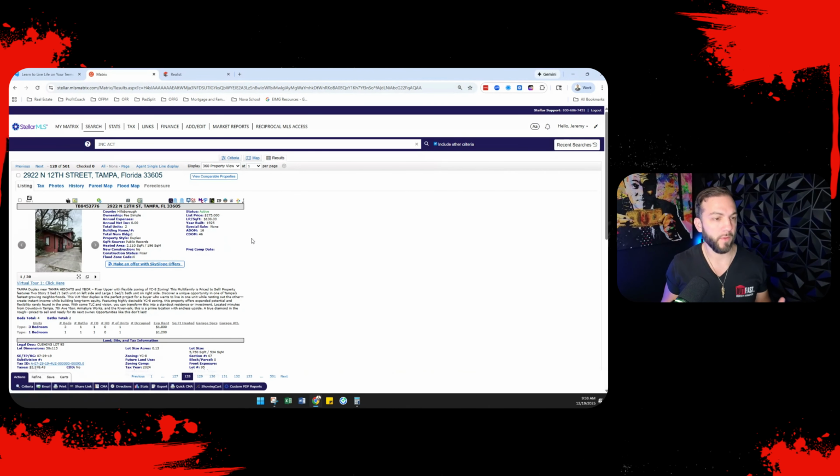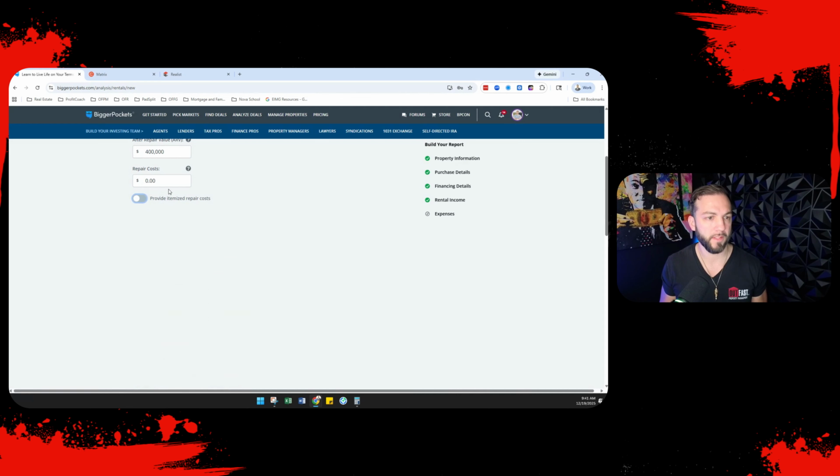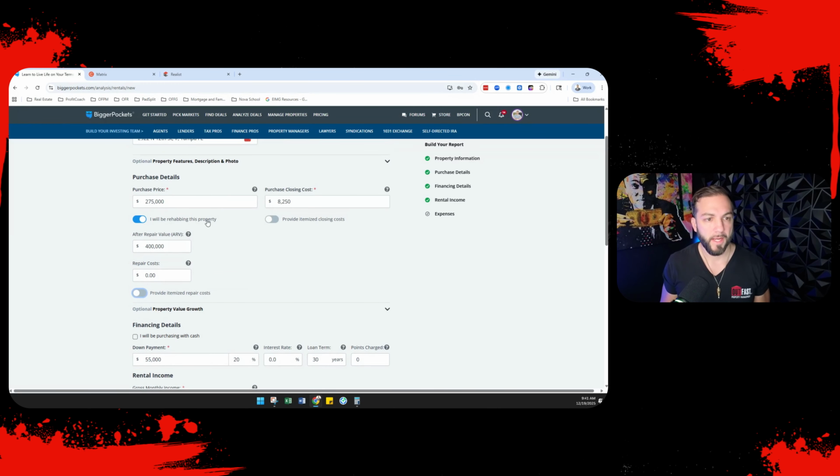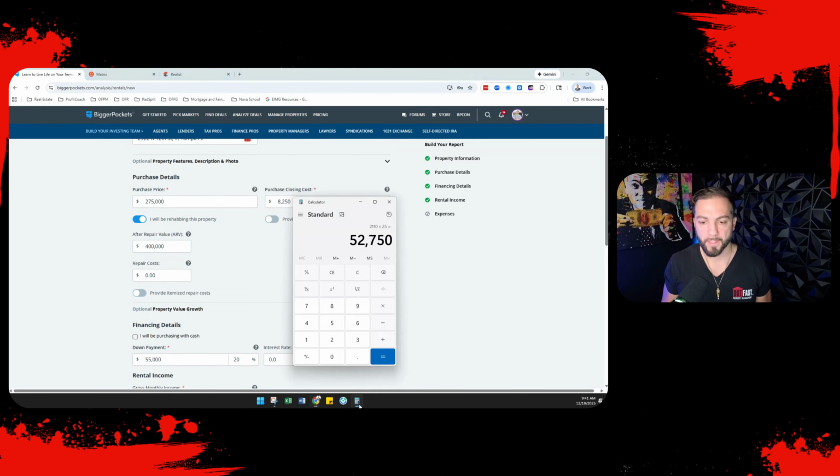I'm just doing the free trial on BiggerPockets. I'm not paying for it, but it is a paid thing after 7 days. For repair costs, I'm just going to use a back of the napkin sort of idea. The Flipping Blueprint is a great book out there. It gives you some price per square foot that you might be able to use. Of course, you're going to have to look at that from your local market. I'm just going to ballpark that the property here on the MLS is listed at 2,100 square feet, heated square feet 2,110. So we're just going to ballpark, all right, and it's going to need $25 a square foot.